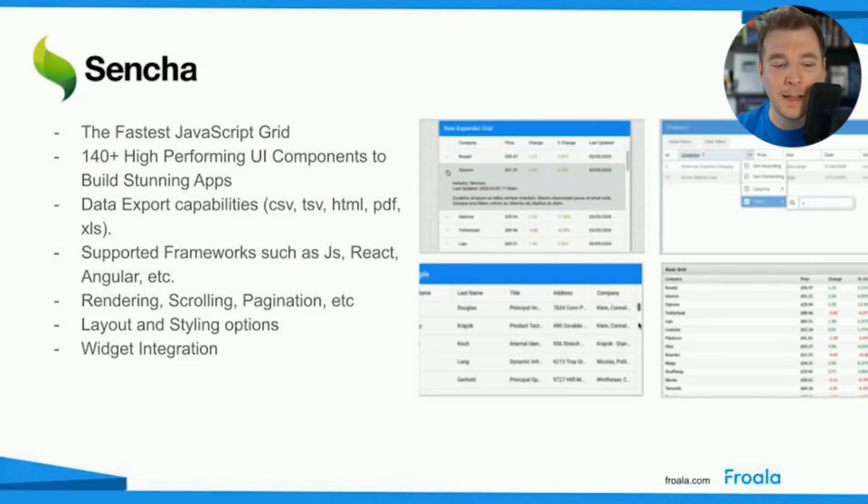So that's really cool. Another example is Sencha. And Sencha is actually a tool for doing tables using JavaScript with grids and stuff like that, where you can plug in a huge amount of data, whether it's CSV or TSV or HTML or PDFs even, Excel documents. You basically have the ability to create these kinds of tables with scrolling that goes infinity. You can have pagination, rendering, different styles and options, and you get this ability to even widgetize it into small components of your websites with over 140 different types of UI components for building apps, basically.